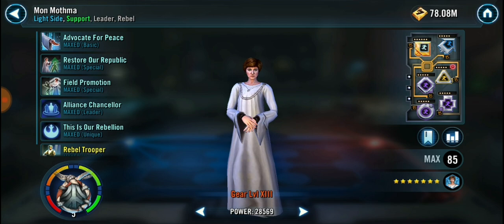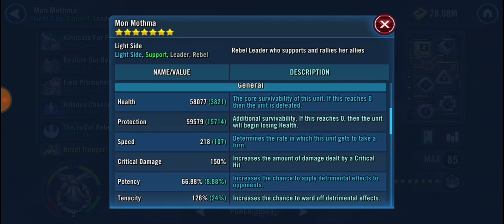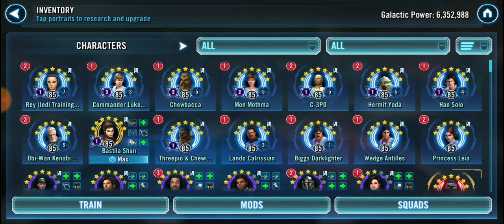Mon Mothma being at relic level 5 feels a little bit egregious. She's health and protection, and these aren't really stats that are going to affect her because she isn't really targeted in the battle at all. Speed is certainly something she is targeted with, so that's incredibly important. But yeah, I haven't played around a huge amount with her kit.